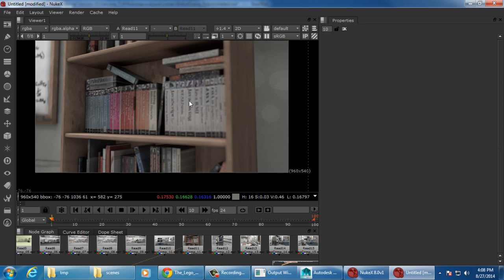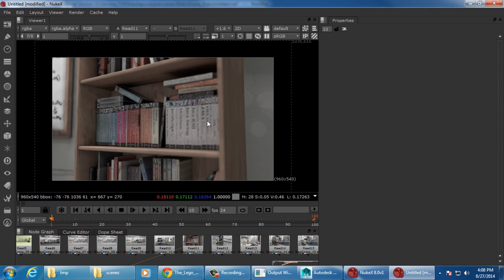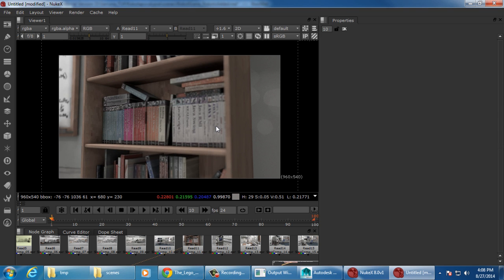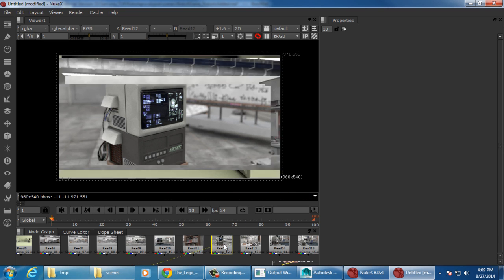Without me telling you that that's a box, you wouldn't have known that. You would have assumed, hey, those are books, and that you modeled each one of those individually. But it's actually just a box with one picture on there. It's just a picture I found on the internet. Some guy actually had a picture of his bookshelf with all those books on it, and so I could just pop those in.